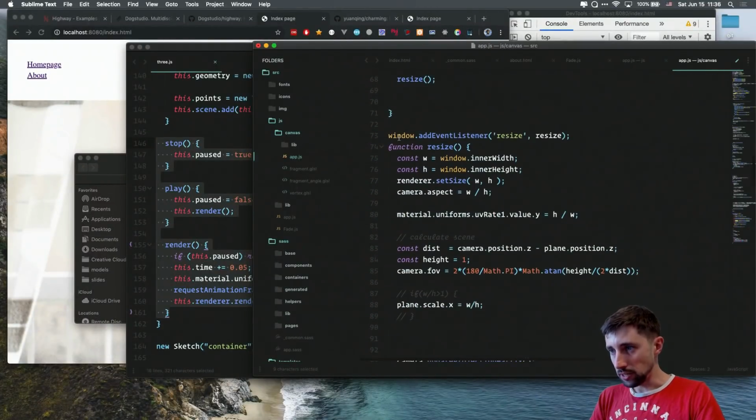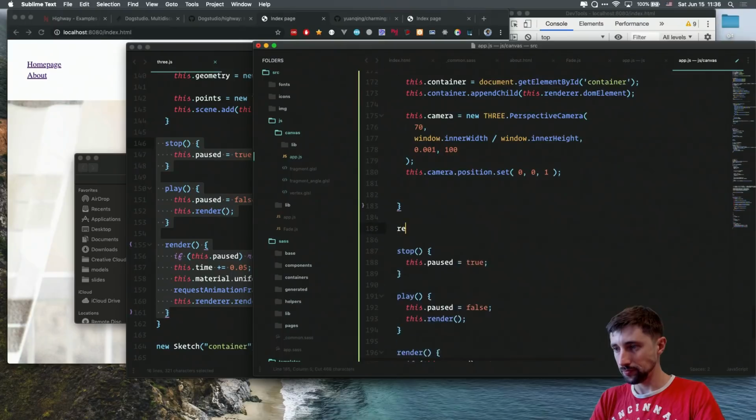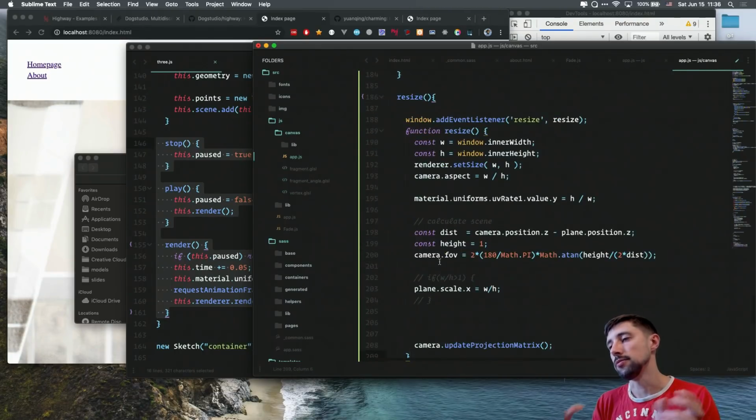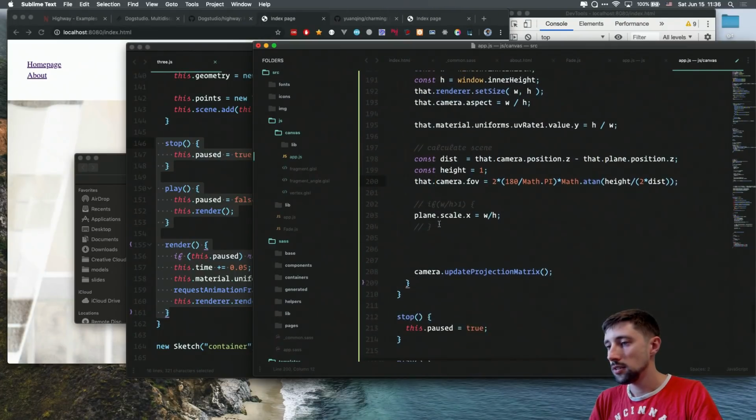So the next thing, I need a resize function. I'm going to cut it from here. Resize. I'm going to run this resize. And that resize was also responsible for sizing the WebGL container, so it fills the whole screen. Left equals this, that, that, that. So there's nothing clever going on here right now.